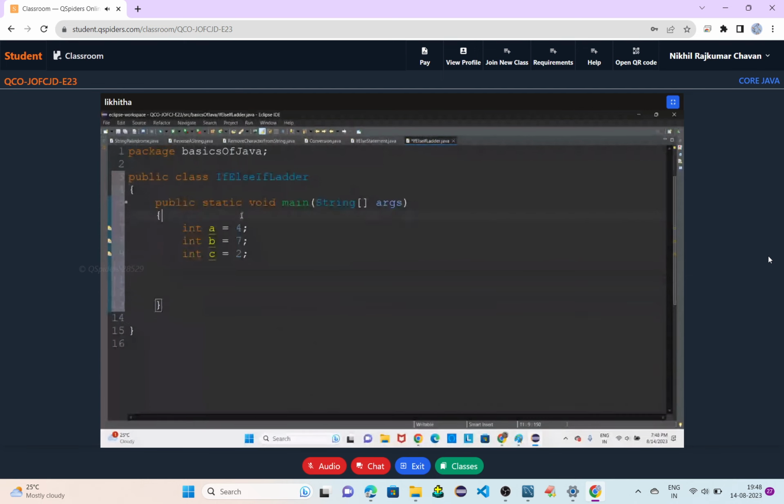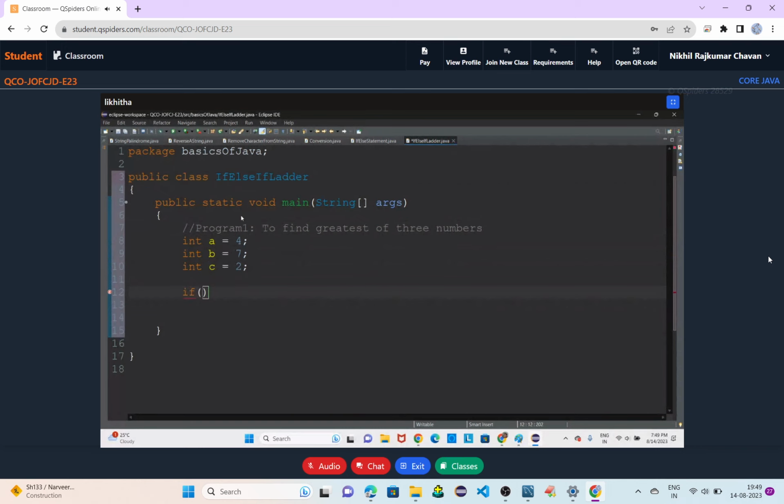Let us take Program 1 to find the greatest of three numbers. First let us go for if.